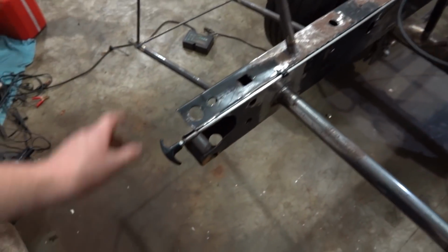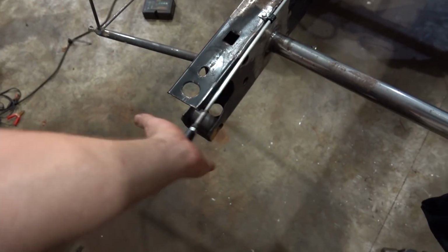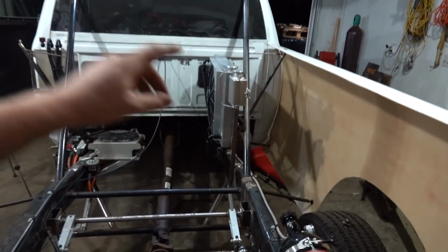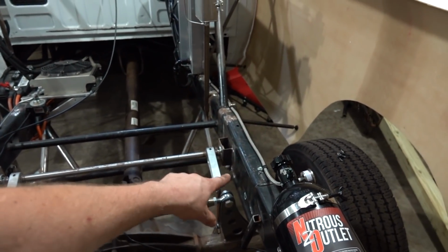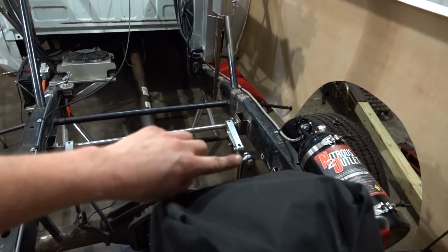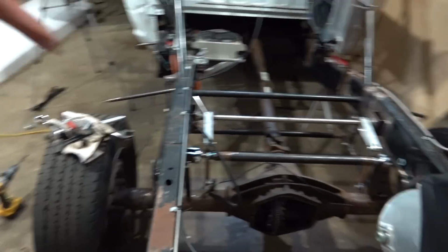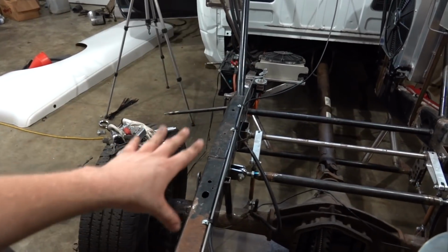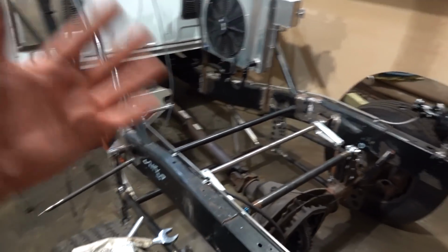All we really need now is a little sign to say push off, so whoever at the track knows to push it to turn it off. So the nitrous line is actually ran the same way, same kind of connectors. Those are like 1/2 inch. I think these are like 3/8, something like that. But same thing, just ran it nicely down the frame. Very happy with how that all turned out. Kind of keeping everything away from the moving parts. I had zip ties on it and it just kind of looked like blah.